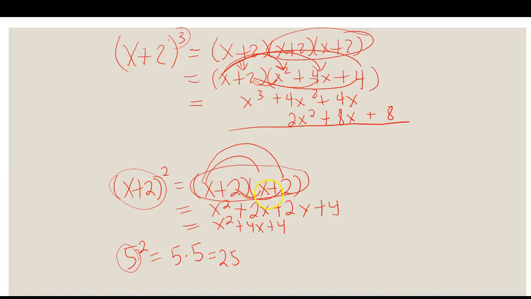And when you're as organized as possible in math, it really does help you so you won't get overwhelmed with all of these terms. And so you notice now that I have my like terms under each other. I don't have to find them. I don't have to search for my like terms. So we have x cubed, just bring that down, plus 6x squared. Notice also it just happens to be in descending order, so that's nice. 4x plus 8x, 12x plus 8.